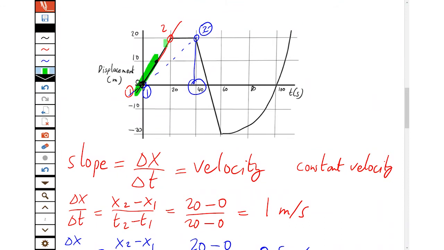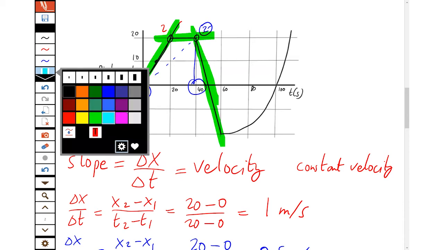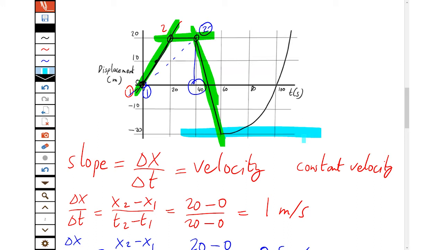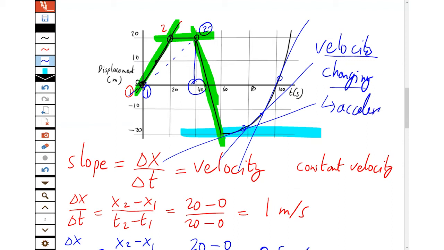So for those first 20 seconds, we have a positive constant velocity. Then for the next 20 seconds, it's stopped. So that's zero velocity. Then a negative velocity, and that's much steeper. So that's a greater value, a bigger velocity in the negative direction. And now if we look at this last section from 60 seconds on, we can see at this point, the instantaneous velocity, a tangent to that line, is zero. At the next point, we have a bigger velocity. At the next point, a bigger velocity. Next point, a bigger velocity. So the velocity is changing. And we always just break it down into terms like that. We say, oh, the velocity is changing. That means it's accelerating in that region. Because any change in velocity is an acceleration.